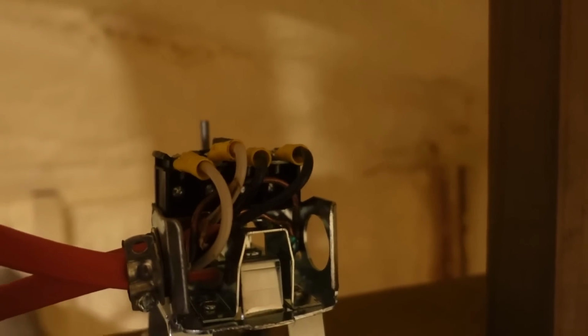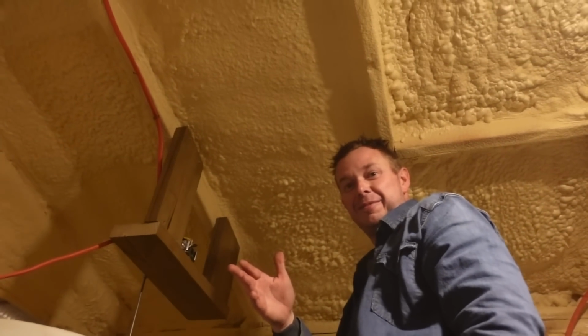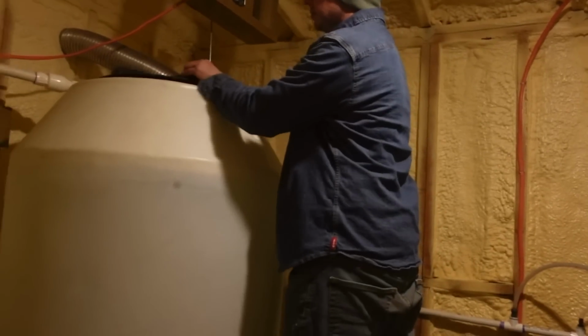See some sparks. See, it's weird how electricity shows a red voltage, but it wasn't working. So, change out that breaker. Literally the first thing you said was, oh, it's probably a bad breaker. And then you checked everything except the breaker. And then it was the breaker. You should have just checked the breaker first. We need to put the lid on all the way so we don't smell it.